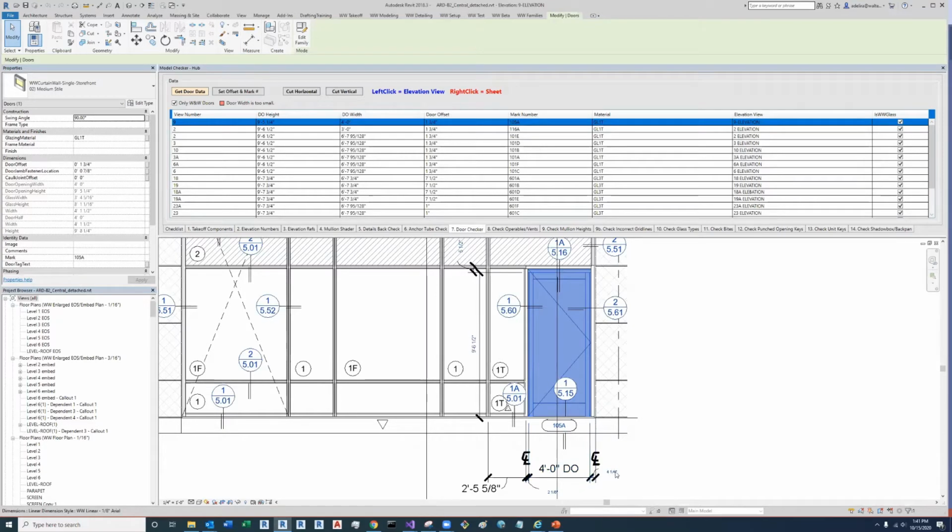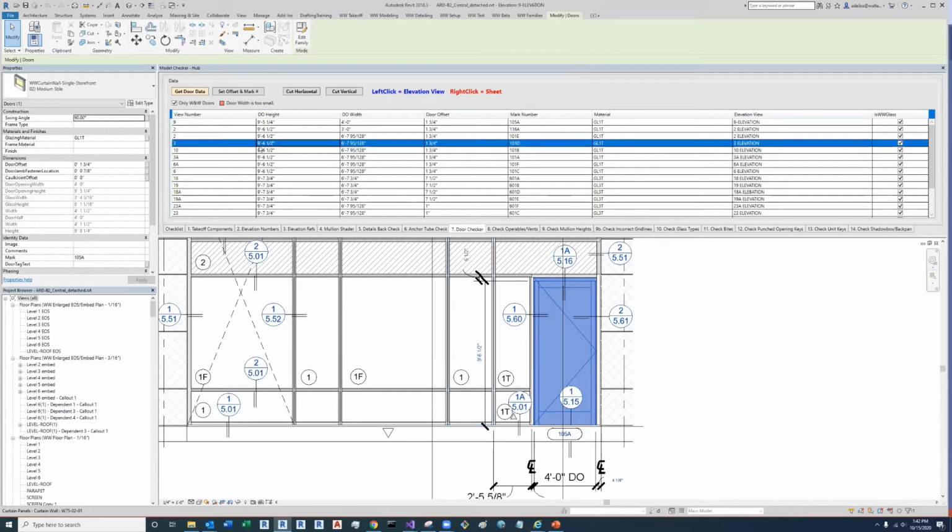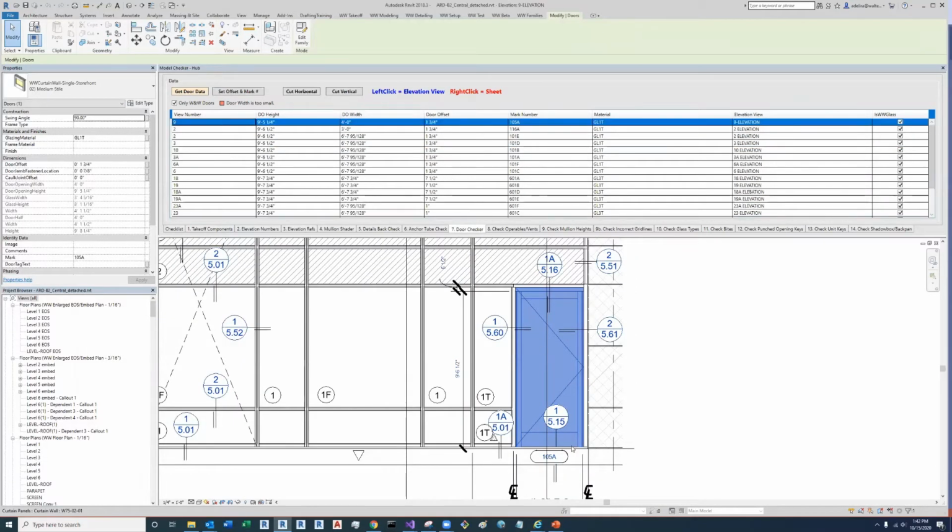You want to make sure that the dimensions match with the architecturals or whatever you're comparing this to. And one rule of thumb we have is that the door opening for single doors needs to be greater than 3 feet, and for double doors it needs to be greater than 6 feet. And the program will flag any door that doesn't meet that criteria, and it'll display it in pink. All the doors here seem to be okay as far as that goes.